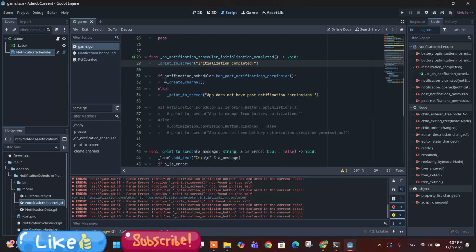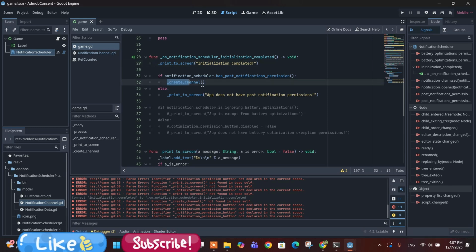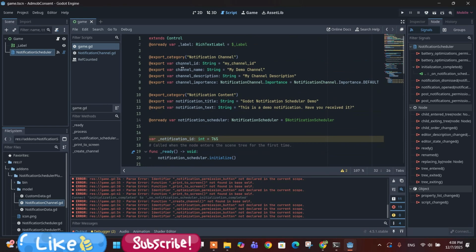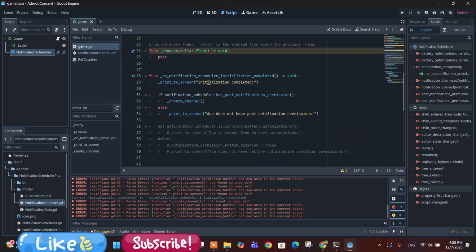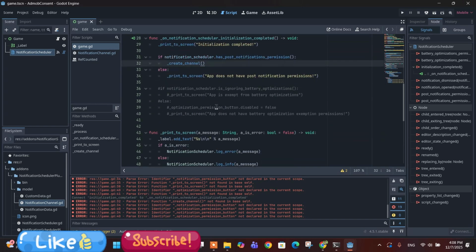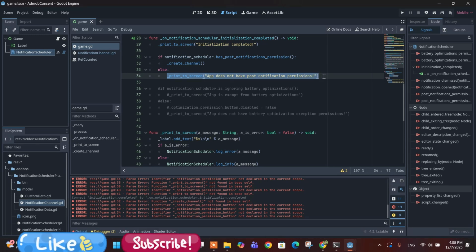Yeah, and after that, if we have the permission for notification, we'll directly create the channel for our notification. Okay, for these channels, we give channel ID, channel name, channel description, and its importance. And if we don't have the permission, we just print app does not have notification permission.